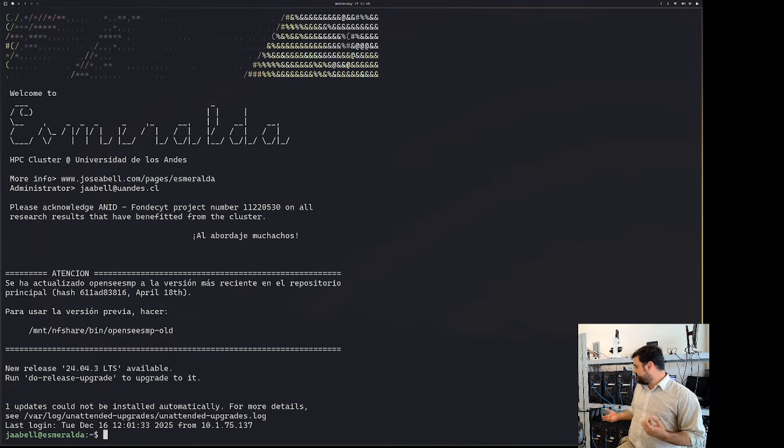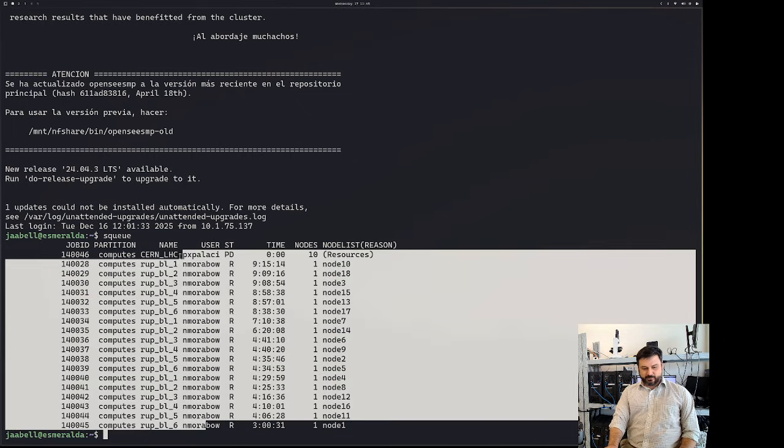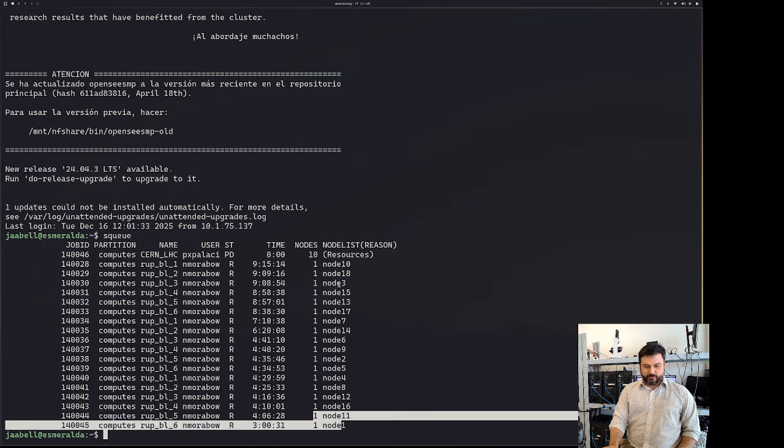Right now, this is running at full capacity. If I do squeue, like so, I'll see what's going on. Nicolas Morabo, that's my PhD student, is running some huge DRM-based nonlinear analysis of some tall buildings, where all sorts of nonlinearity is going on, and we're taking a look at performance stuff that's going to come out of that. And we can see that he's using all nodes 1 through 18.